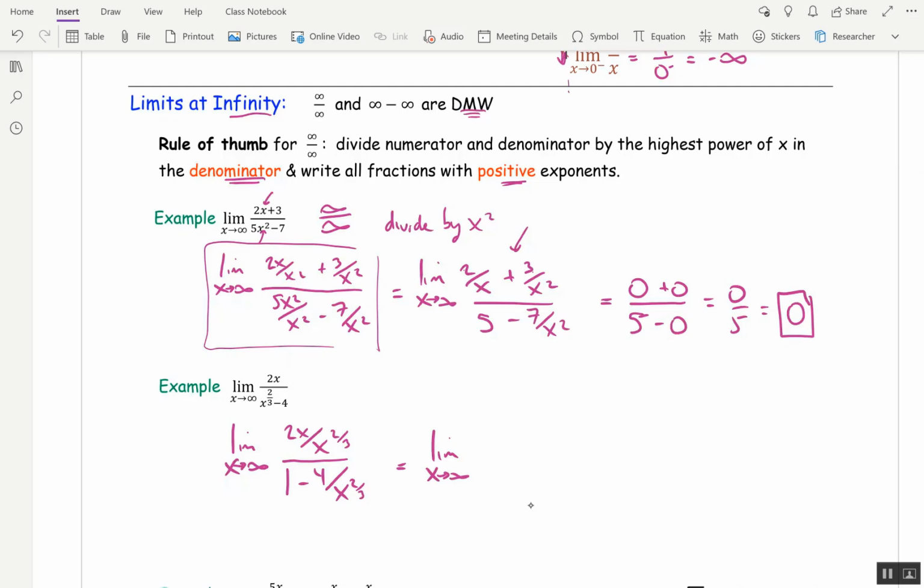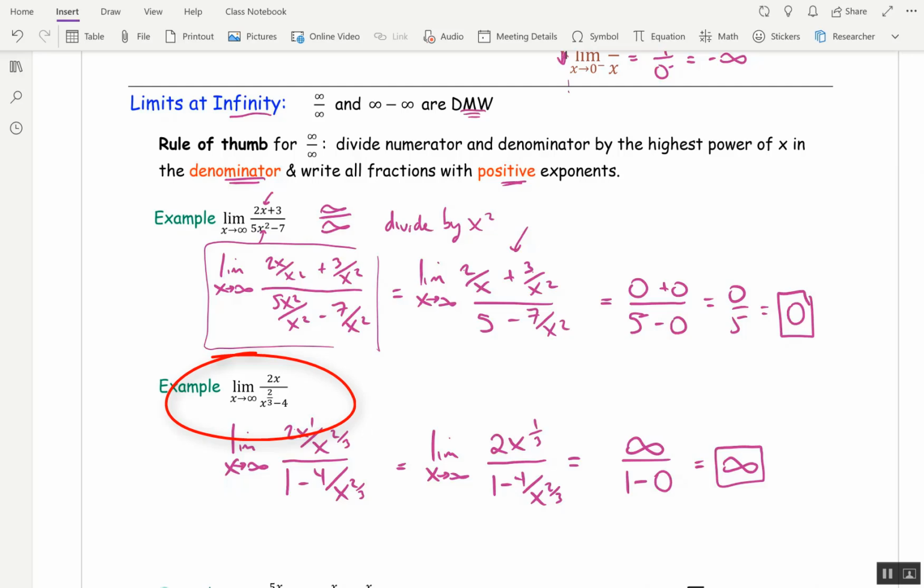You have to simplify this because this top fraction is infinity over infinity still, and that's no good. So when we simplify that, subtract the exponents, we get 2x to the 1/3 on top, and on the bottom we get 1 minus 4 over x to the 2/3. Okay, and I'm good to go. I can take the limit. Drop the limit sign. Top, the cube root of infinity is still infinity. Infinity over 1 minus 4 over infinity is 0. Infinity over 1 is infinity. Now that means the limit doesn't exist, but if it doesn't exist in such a way that we can describe it, like infinity or negative infinity, then we write that.